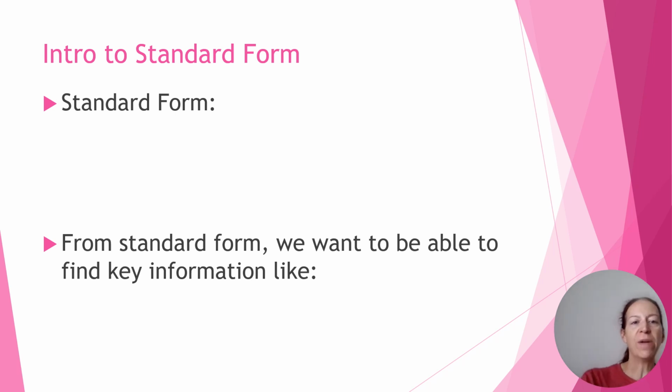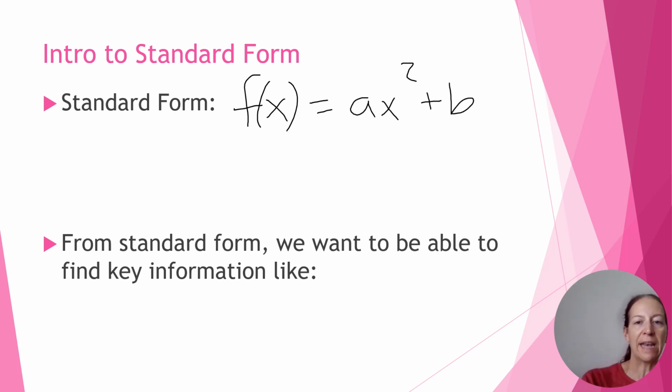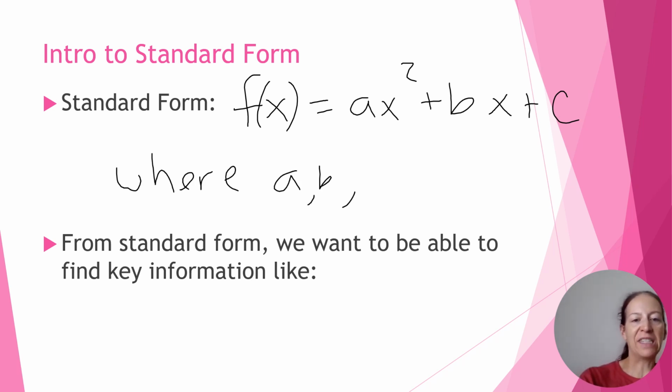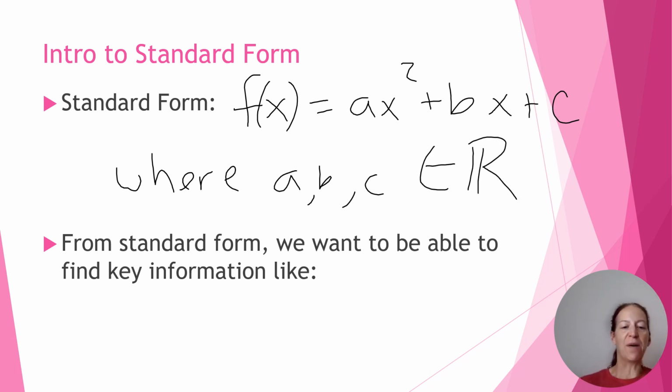What is standard form? Standard form is this. This should be in your notes from the last class, but if it is not, make sure that you go and get it now. You can almost be 100% sure that there will be some kind of question on this. So standard form is ax squared plus bx plus c, where A, B, and C, and I'm going to throw some kind of crazy notation out there, are elements of the real numbers. So whenever somebody does this, you definitely want to ask a question.